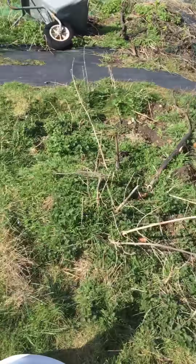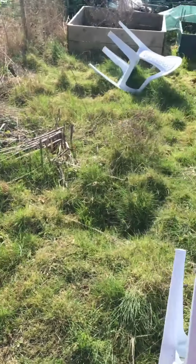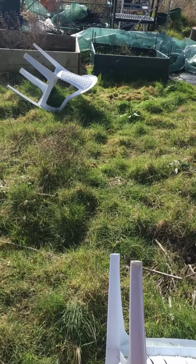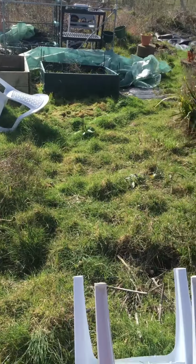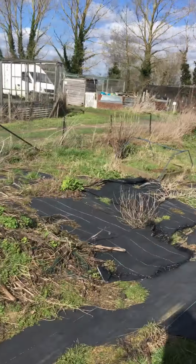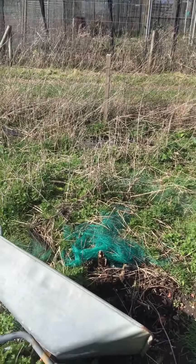This area at the moment is just completely unused. I dug it two years in a row. As you can see, it's gone back to grass. So again, have to have a think about that. My current thinking is that I want to do almost exclusively container gardening this year because I hate digging. Who likes digging, honestly?